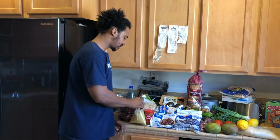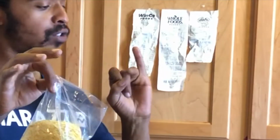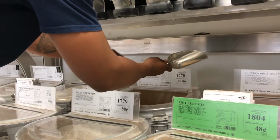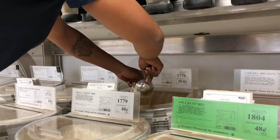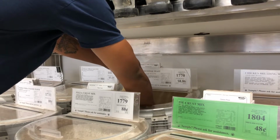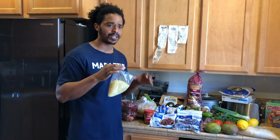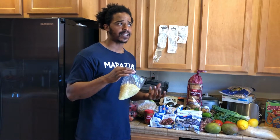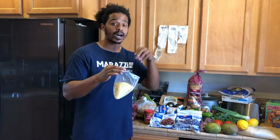You guys know what this is. Comment down below if you know what this is right here. In 3, 2, 1. This is nutritional yeast, delicious. If you're looking for some cheese vibes and you are plant-based, then this is definitely the direction you're gonna wanna go. You do this, some salt, some garlic, some cashews, and some lemon juice. I believe you have a vegan queso. Wow, I think that's exactly how to make it. So super duper good. But you can also just top your food with this stuff too, and I love it.